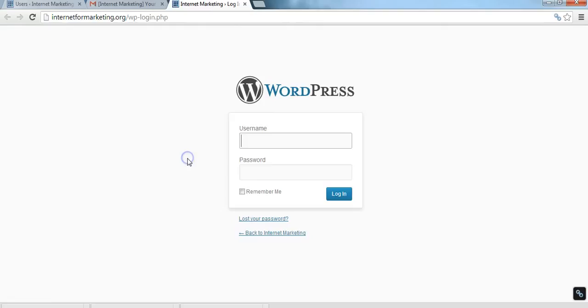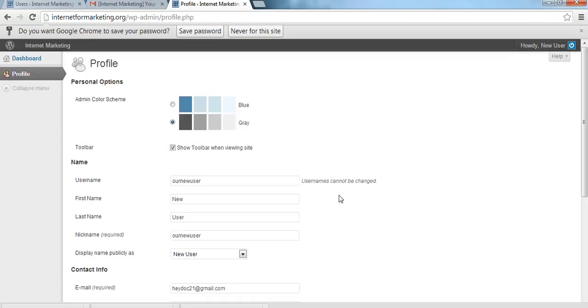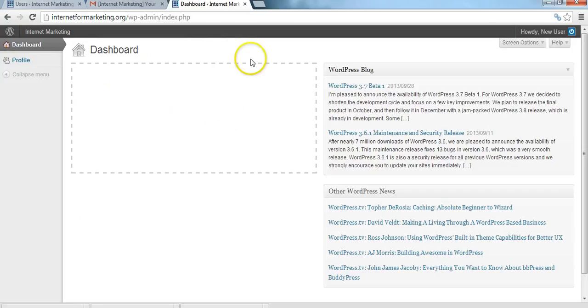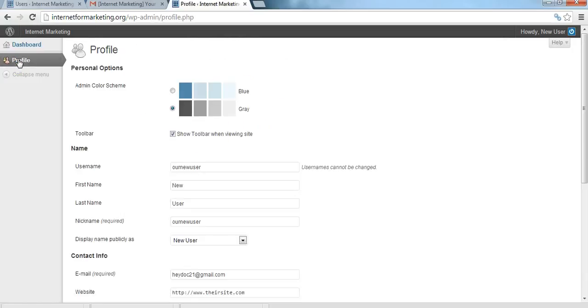All they will do is type their information in, and then they will log in, and they'll be faced with their profile. Remember, we said that they would only have certain features, and as you can see, we can click the dashboard, but this is what they will have access to, and then their profile is what they'll have access to. So really decide what that looks like from your particular standpoint.